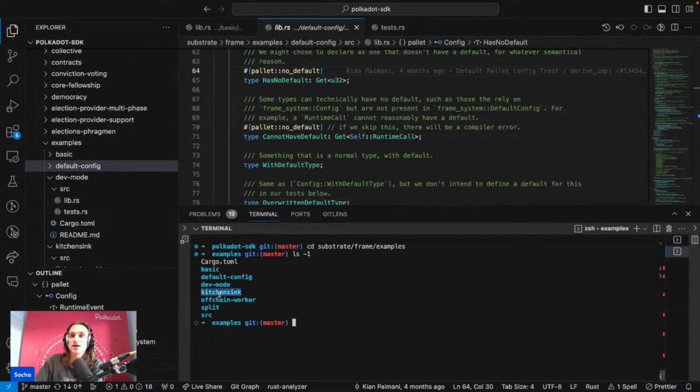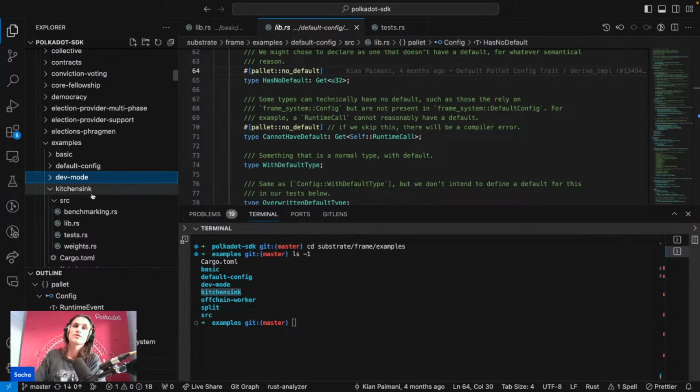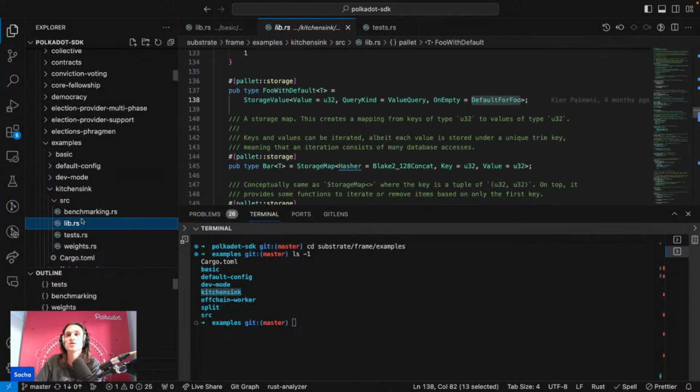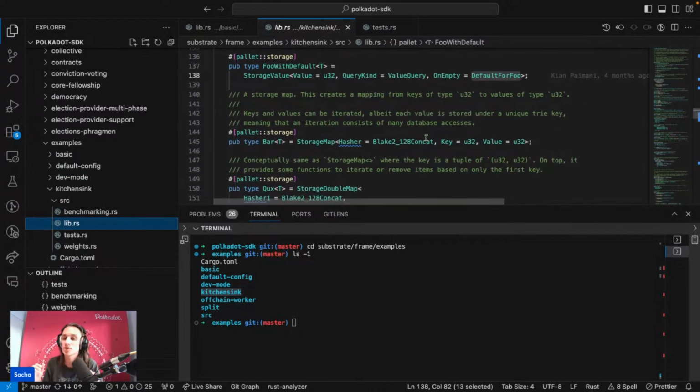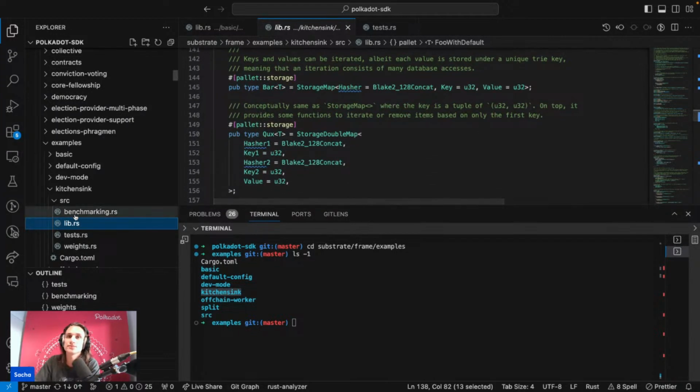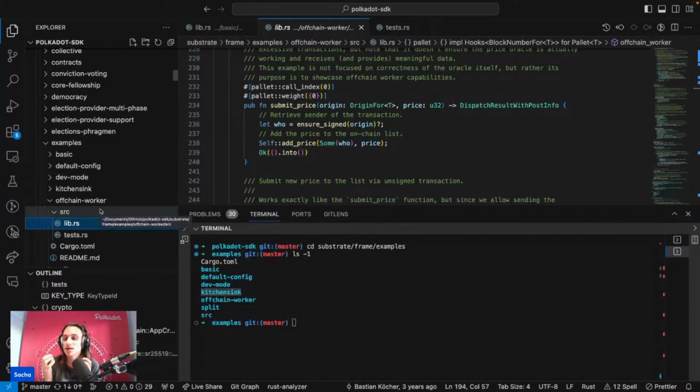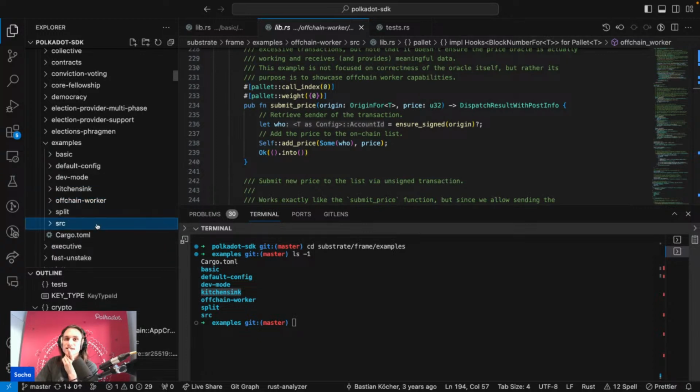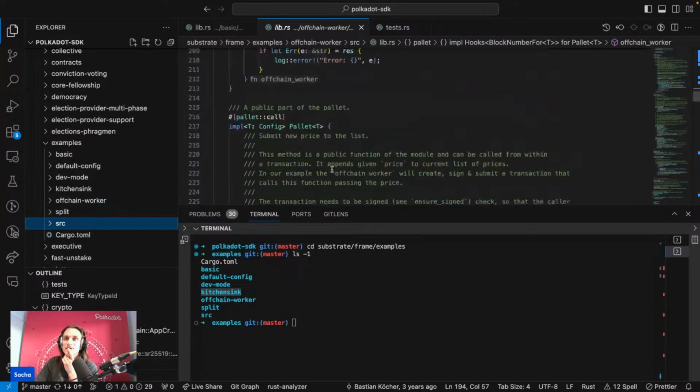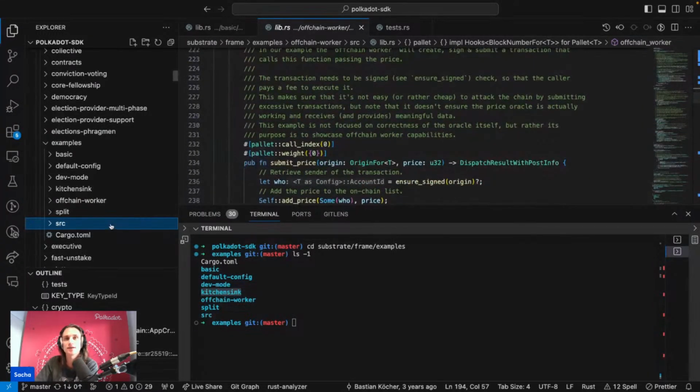And going down the list, kitchen sink. Kitchen sink is one that I know one of my esteemed colleagues at Parity is working hard on, to provide literally a place where all of the macros you could possibly expect live with examples of them. Off-chain worker is a palette that showcases this capability that we can have with a substrate node, whereby you have some off-chain computation that then can write into the chain, to be used with caution. And hopefully, for the curious ones out there, you can dive in, and this palette will teach you why and how to use it.